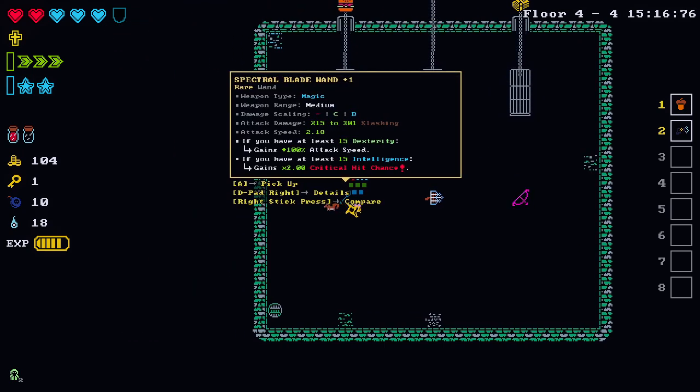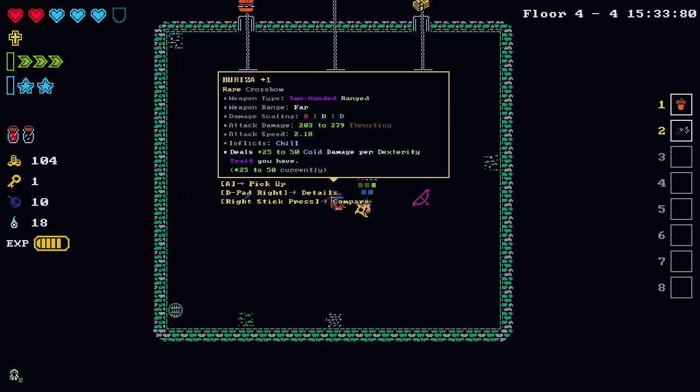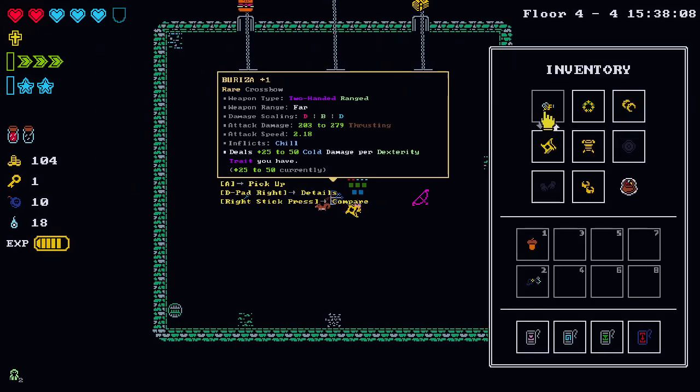Spectral Blade Wand. If you have at least 15 dexterity, gains 100% attack speed. If you have at least 15 intelligence, gain times 2 crit hit chance. That's cool. That is a really cool weapon there. Deals 25 to 50 cold damage per dexterity trait you have. Bereza, fun. And the rapid fire bow, which is fierce. Fun.